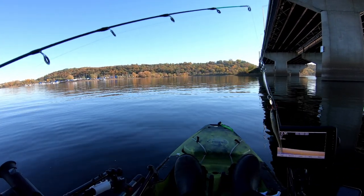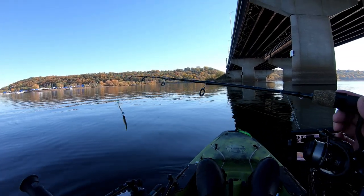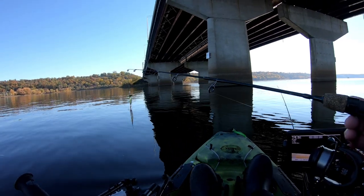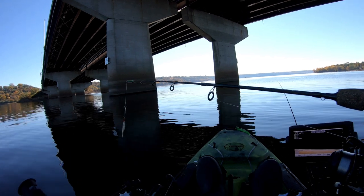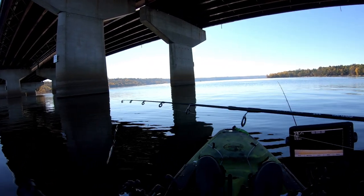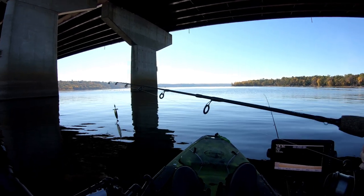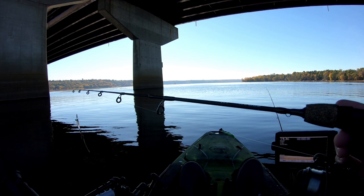I'm gonna be fishing all these pilings. It's gonna be a lot of fun today. So thanks to GoTure for sending me this rod to test out for them. I'm gonna be giving you a very honest review of what I think about this rod. Right now I got the carbon tip on, and we'll see how that handles. Later on I'll switch to the fiberglass tip.